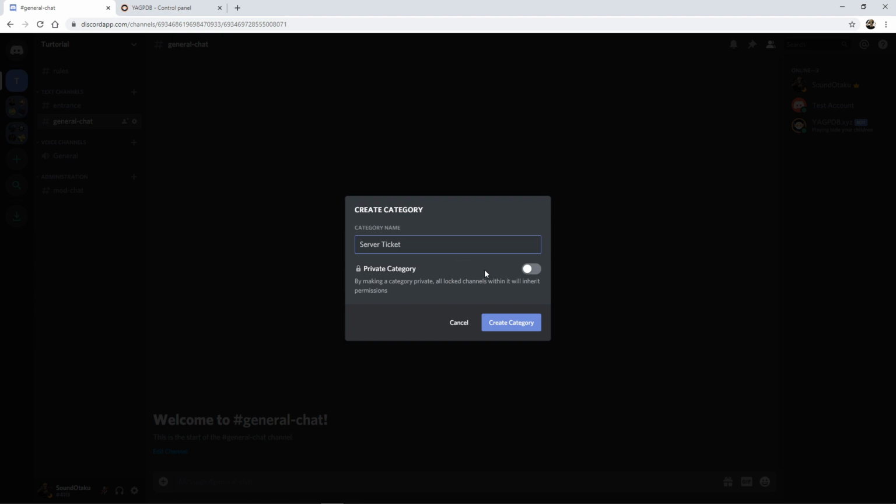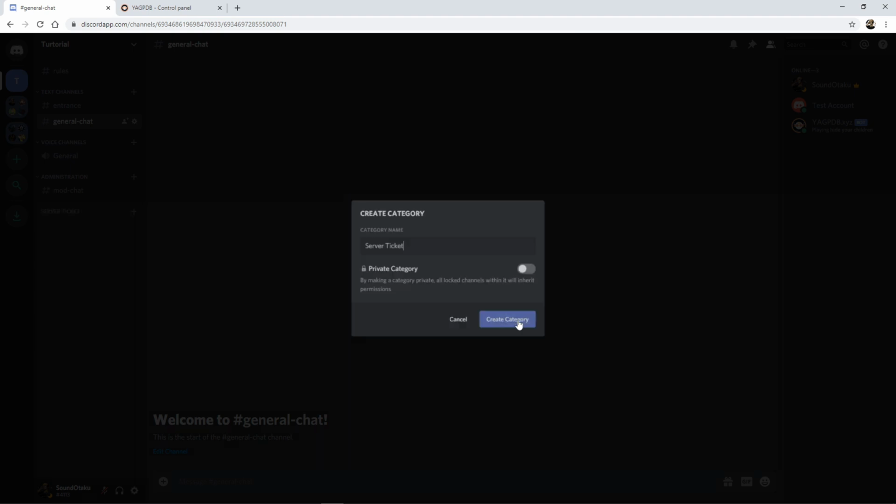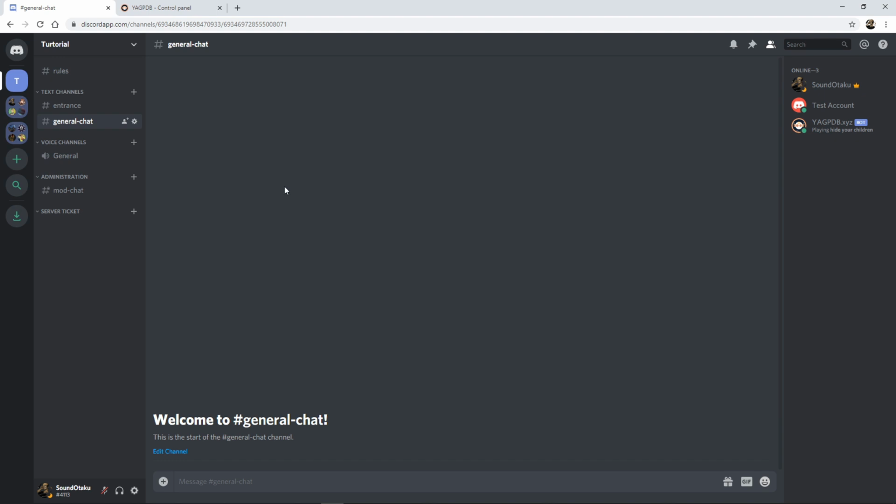The other reason why I recommend having a separate category is because when a member opens a ticket, the bot will create a new channel that is synchronized to the permissions set by that category. So setting this helps to make sure that the channel remains private, because there's a couple of rules that we have to set up for that.